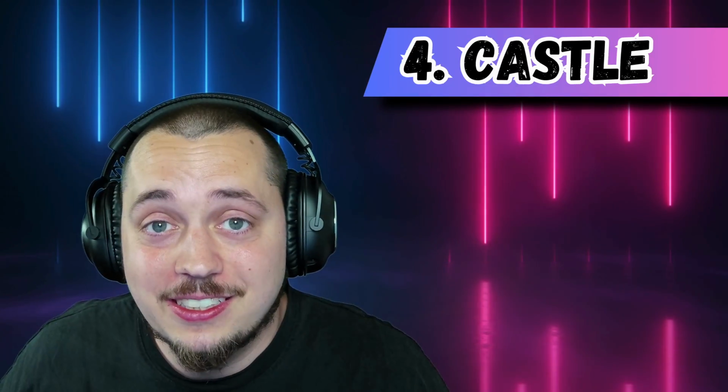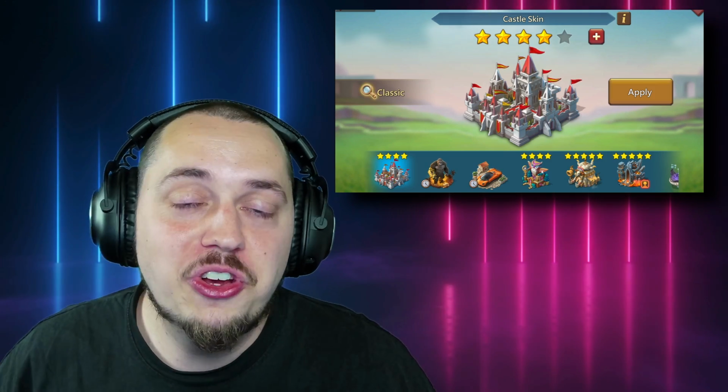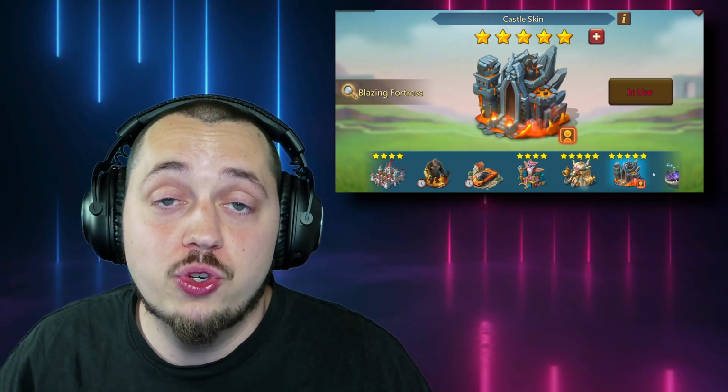We already talked about the 31 heroes in the game and what it actually costs to max them from 0 to hero, and now it is time to talk about chapter 4, the castles and castle stars and the 31 castle skins you currently have in the game, based on May 2024.